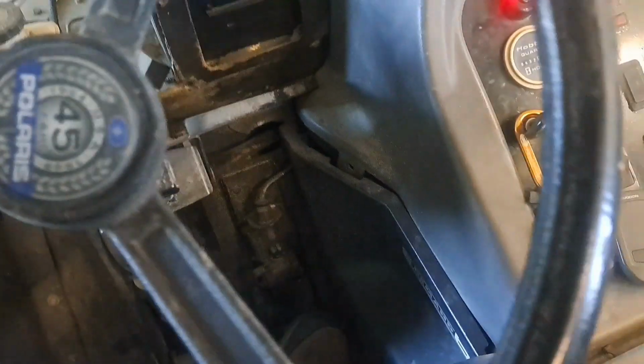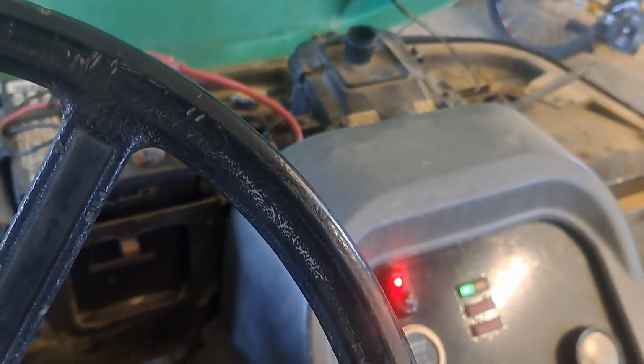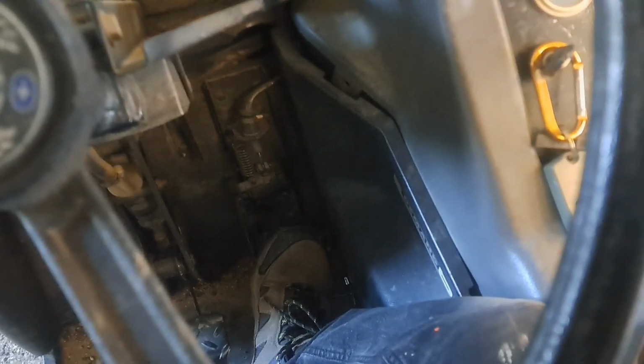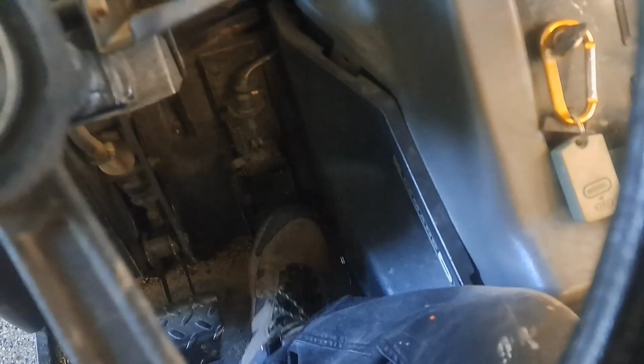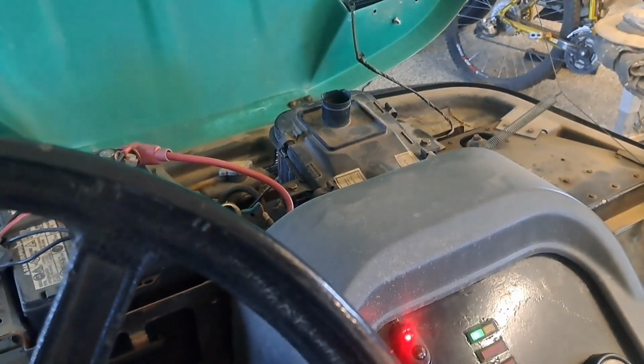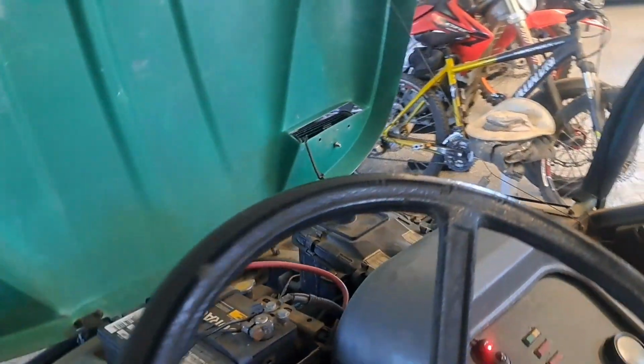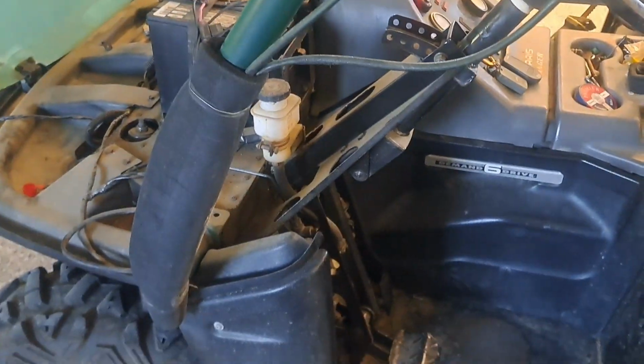Now watch when I punch this. Well, didn't even get that far. Come on, baby. With light throttle, I can drive this around, and I've been using it. But if I do wide open, it's just stumbling, loss of power. If I try to drive this, I can probably do about 10 miles an hour, maybe 5 actually.